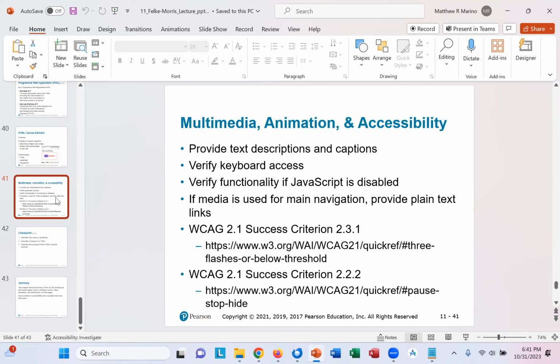So when it comes to multimedia, what can we do? We want to provide the best experience possible for the visitors of our page, right? So we want to verify that they could use their keyboard, scroll over everything and click on it. We want to provide them as much information as possible: this is what you're watching, this is what you're listening to. This way the user doesn't become confused and doesn't leave your page immediately. And just like with your HTML, there are often suggestions online for how to meet all of these accessibility needs. You want an on-click that automatically produces a transcript for a video. Okay, let's Google how to do that. Let's add in that accessibility, etc.